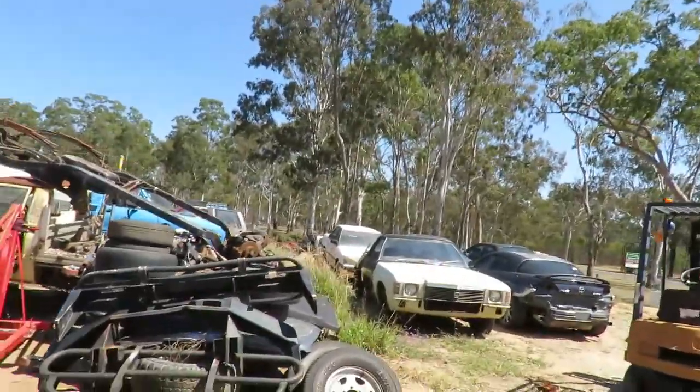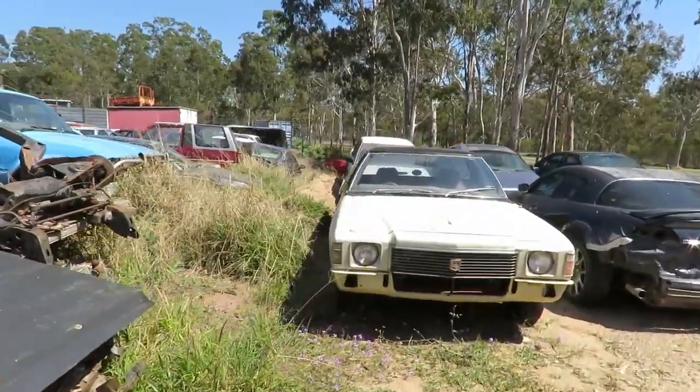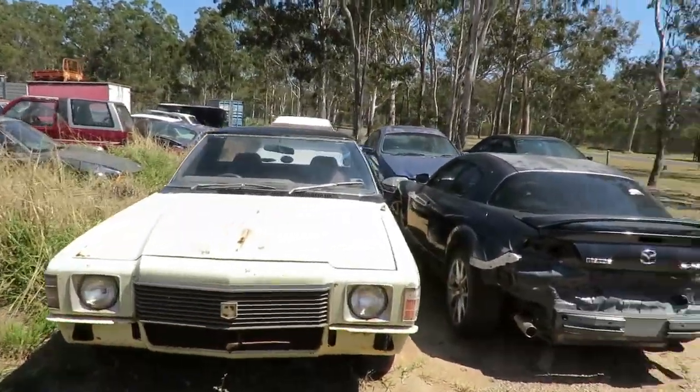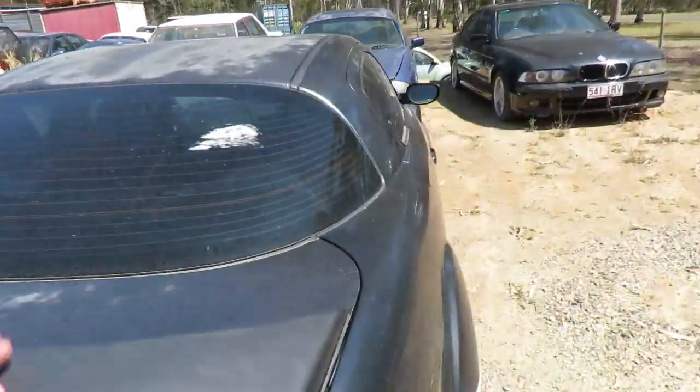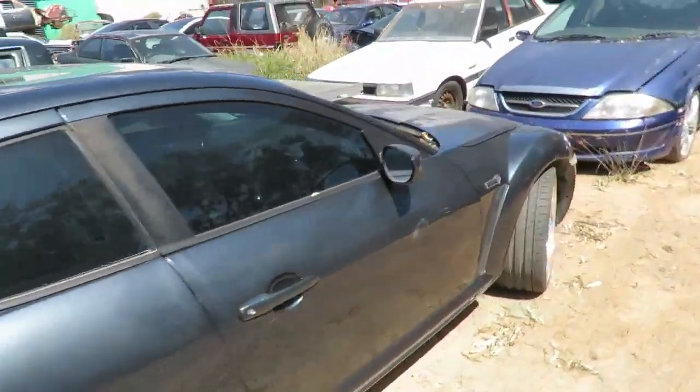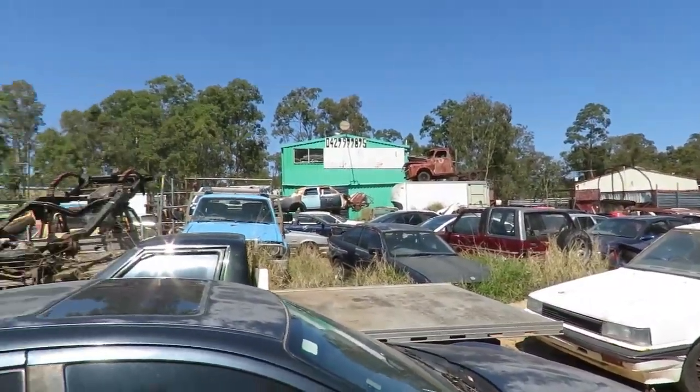Don't want to do it in a late model Commodore. Yeah, if I had a Skyline wagon, I'd probably do an RB30, would put a turbo on it or something, do it in that, but yeah. These things are awesome. I'm really happy with them. But yeah, so what do you guys reckon? There's nothing there that I really want to do it in.